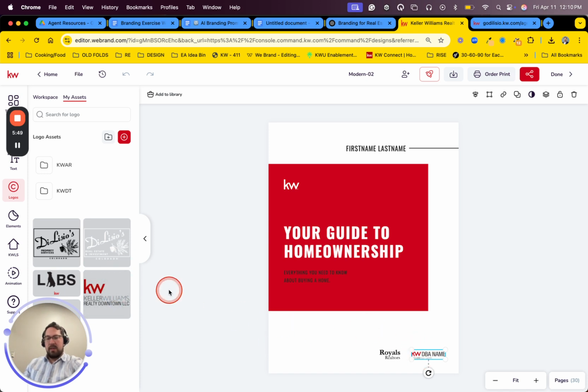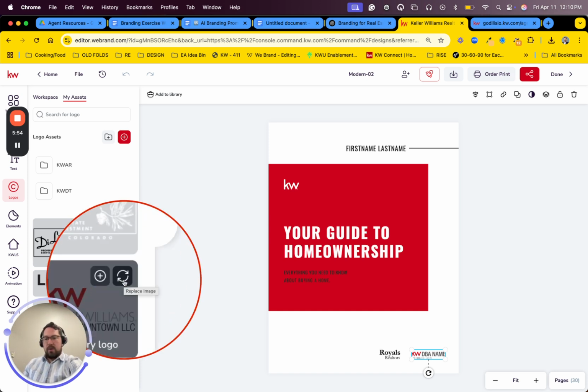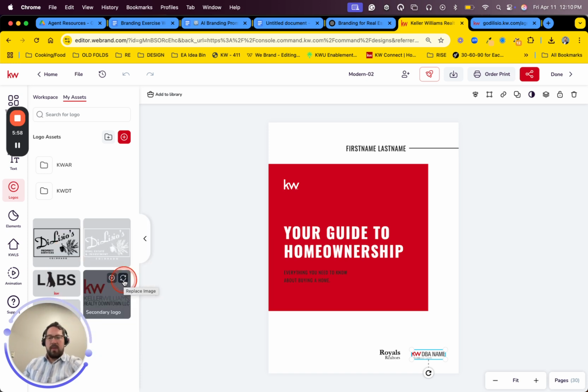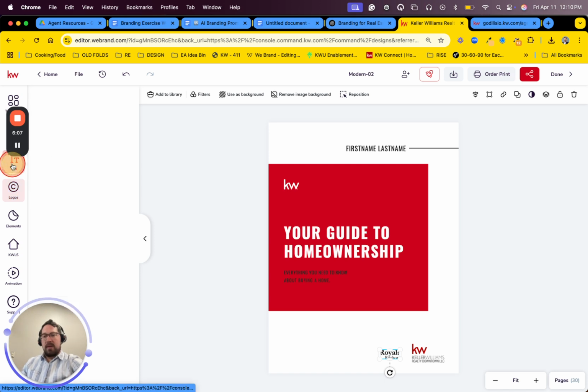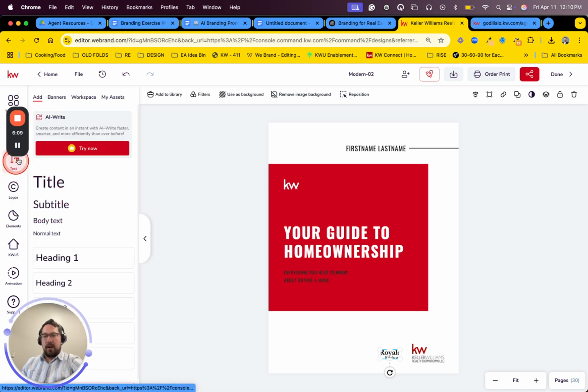And when I have the element selected, all I have to do is hit this little two arrows going in a circle. That will replace the image that I'm clicked on with the one that I have over to the left. And there, my image is now dropped in. Same thing with this text. I might want to switch this text out. And because I have all that loaded in here, I can click on text.